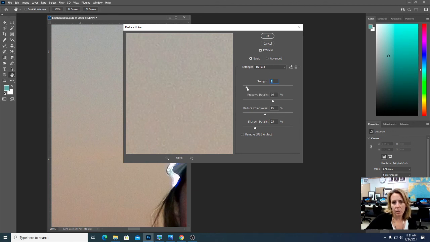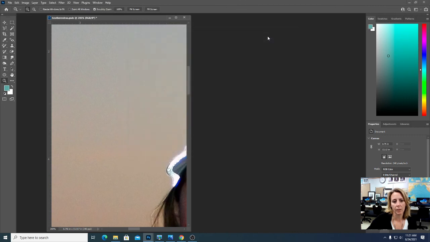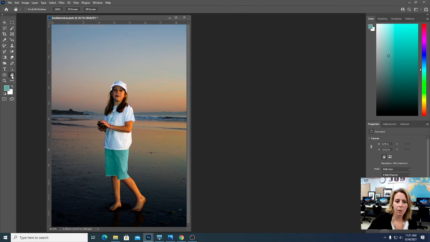You drag your slider to the right. You don't want to drag it too much because it will smooth it out too much. You're just trying to lose some of those individual boxes, and it kind of evens out the tone, so it pulls out some of those random colors. That's what your noise is, and then click OK. You can run that a couple times, do it slowly, and when you're done with this, that's it.